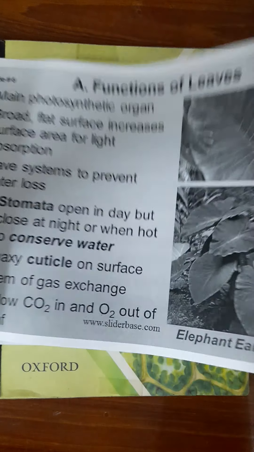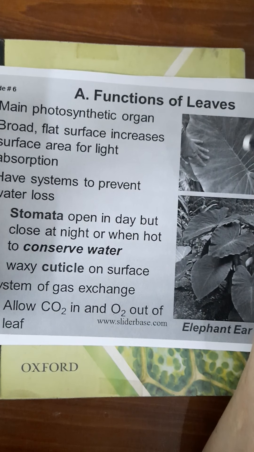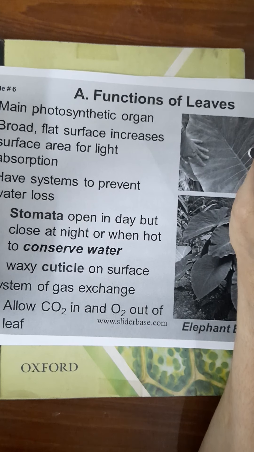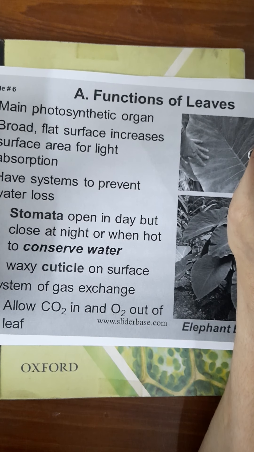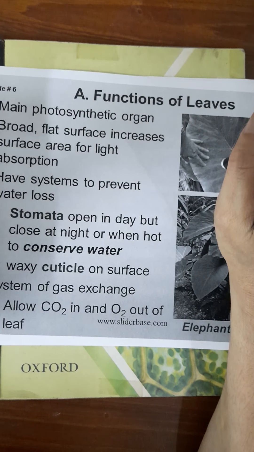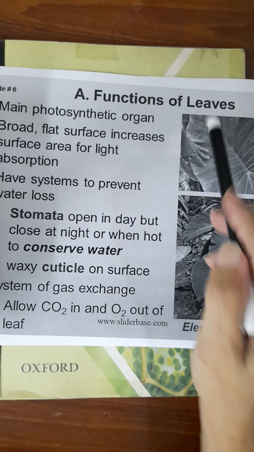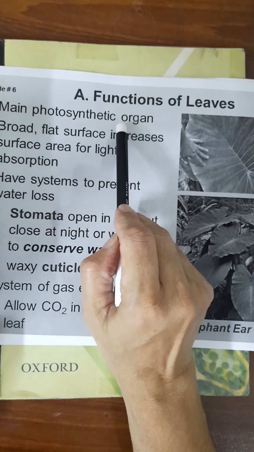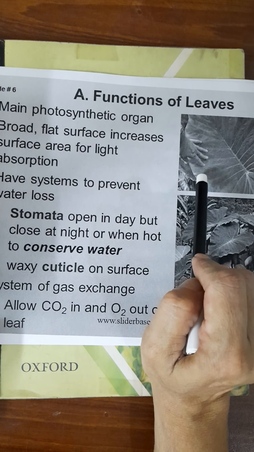The second major organ is the leaf. A leaf is the broad, flattened part of the plant, usually green in colour because it contains chlorophyll. Leaves have specialised cells called palisade cells, which contain extra chloroplast. These not only give the green colour to the leaves but also help in photosynthesis by trapping sunlight. That is why leaves are the photosynthetic organ — the site where photosynthesis occurs and food is made.